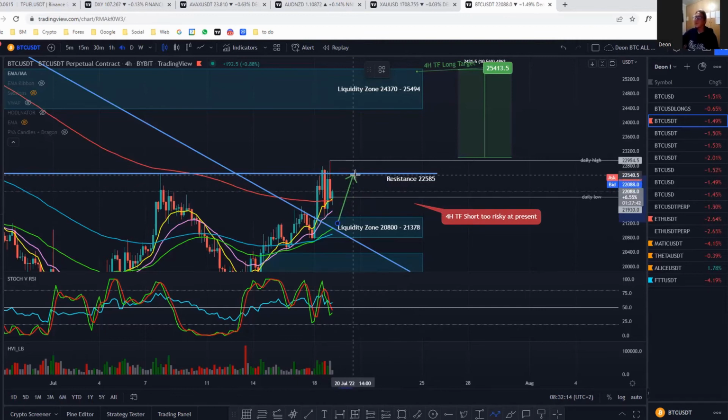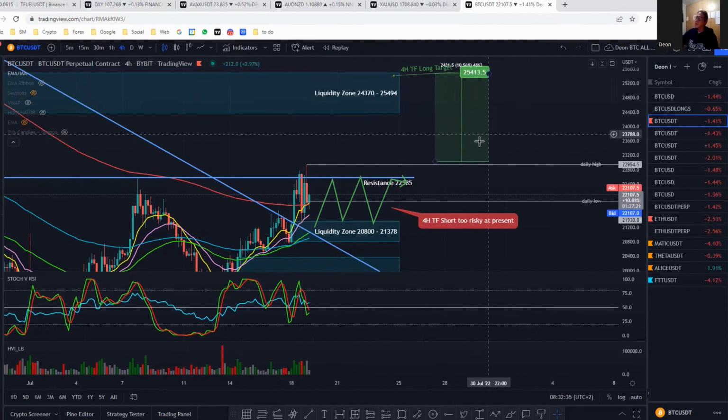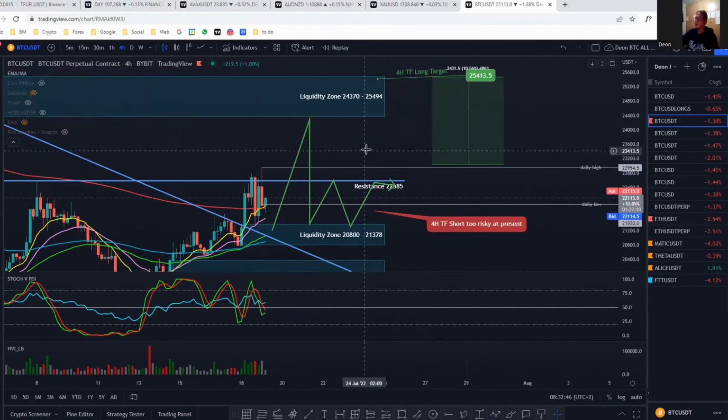There's a possibility that you could take profit there and we still have a bounce back to this zone. So then you could enter a second time. It might happen again. We've seen it happen so many times that it bounces between zones. So there could be 3 trades for you here by the time we break through. But if you don't have a lot of time to trade and you're confident that we're going up, which mostly everything is indicating, then you could open your trade here and then just take it all the way up to there. So that's up to your risk profile and how you trade.